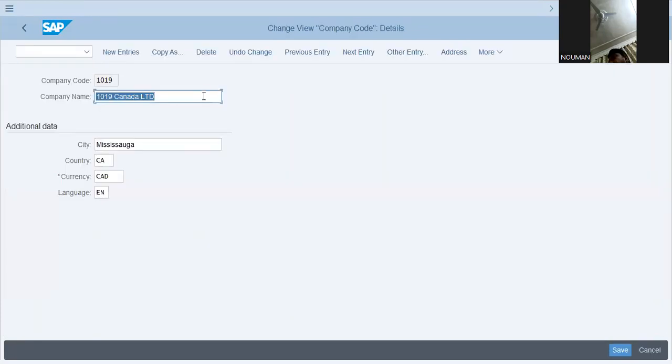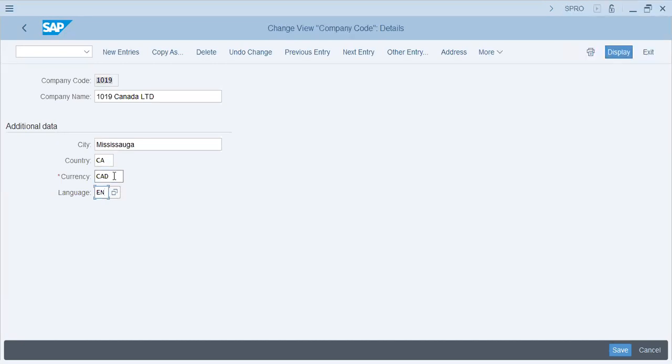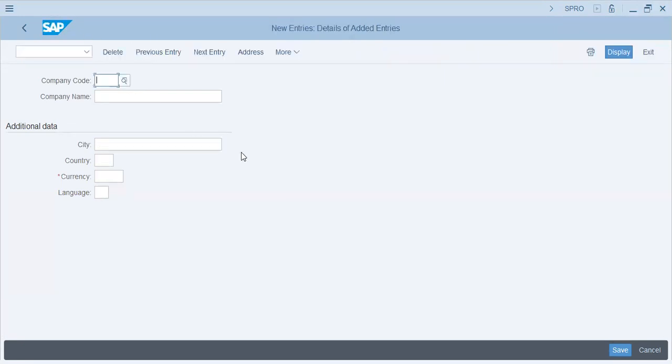Okay, now company code, as I told you, is a reporting unit or operational unit which has and maintains its own financial documents. Okay, and it has its own currency as well. We'll talk about the currency also in new entries.